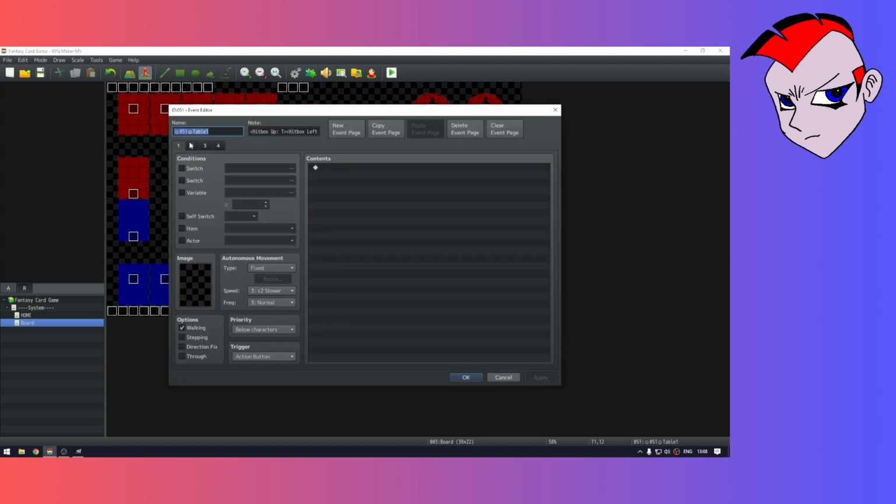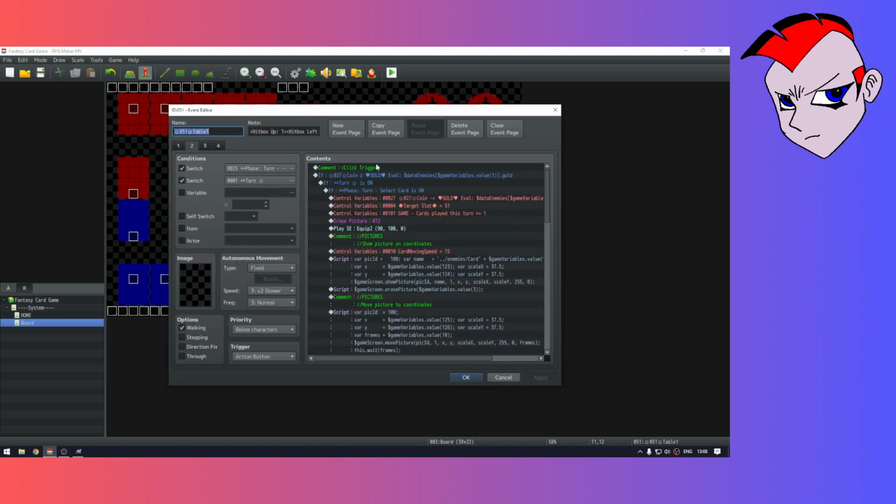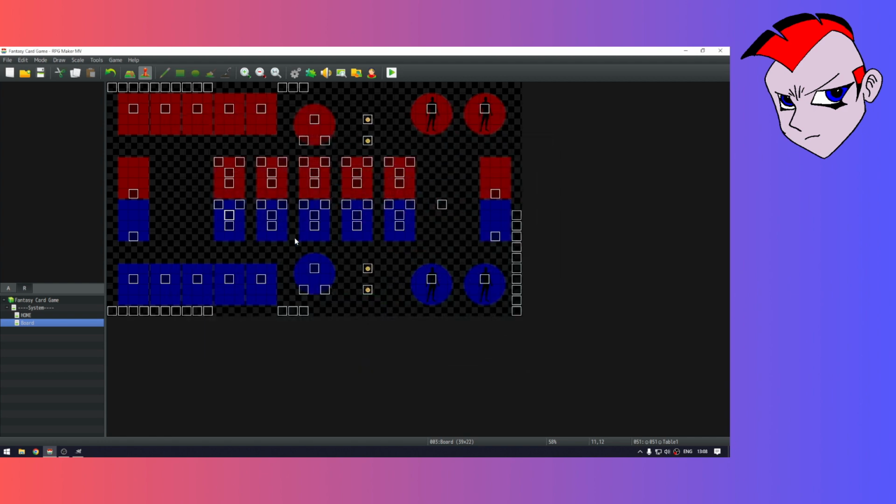Other events have a click trigger. The events with the click trigger will be triggered when the player clicks them. That's mainly for those events, and the reason is that those are the cards in your hand. You have to click them to be able to play them. Those are the cards on the table. You have to click an empty slot on the table to place your card there.